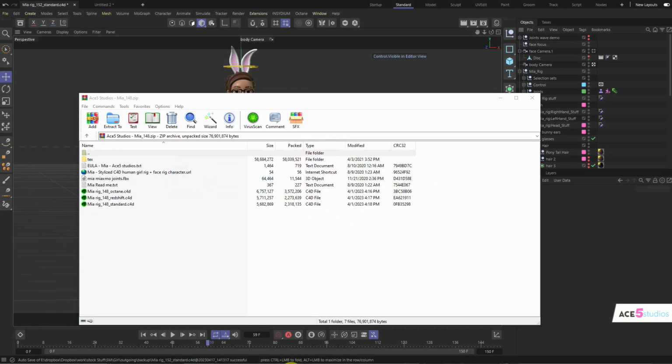So when you receive the Mia file, you will get 3 C4D files: Octane, Redshift, and standard materials. You also get the Mia Mixamo Joints FBX, which you can upload to Mixamo to get your animations. Go check out tutorials on my YouTube channel or in the tutorials button on the product page. This is the textures folder, very important, has textures in it. Link and end user license agreement.